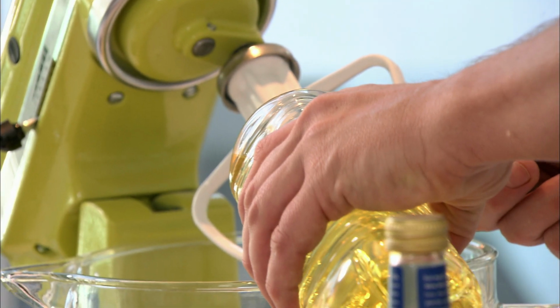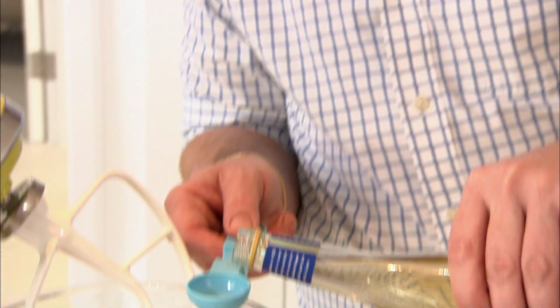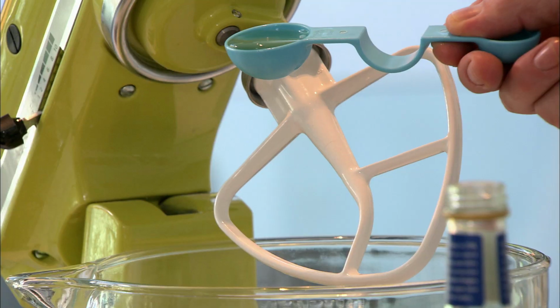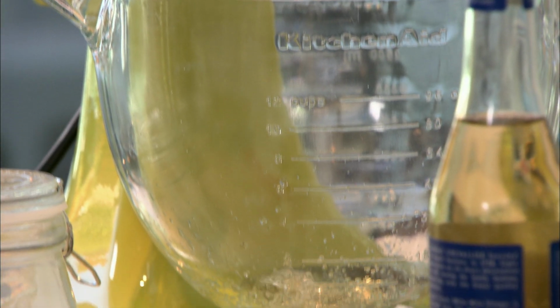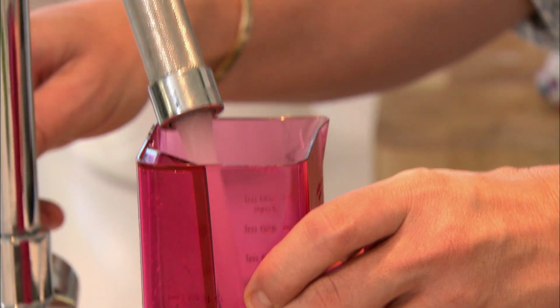Okay, so now we're going to mix the wet ingredients. So I need some white wine vinegar and I need some vegetable oil. Measure out 5 tablespoons of vegetable oil into a mixing bowl, and 1 tablespoon of white wine vinegar. The white wine vinegar is there to react with the bicarb of soda. It's going to make our mixture rise. Add 1 teaspoon of vanilla extract, then measure out 250 ml of water.